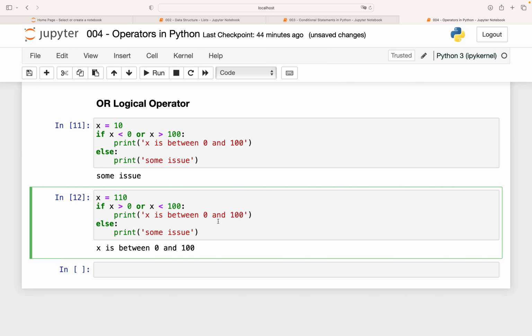Now the overall result is not true, so this is not between 0 and 100. It is between 0 and 110, or 112 at least, because the value is 110. Okay, so that is something about OR operators. We can again club it with the other operators, like OR and AND. That again depends upon how you want to use it and what your use case is. So that's all about OR operators. See you in the next video.